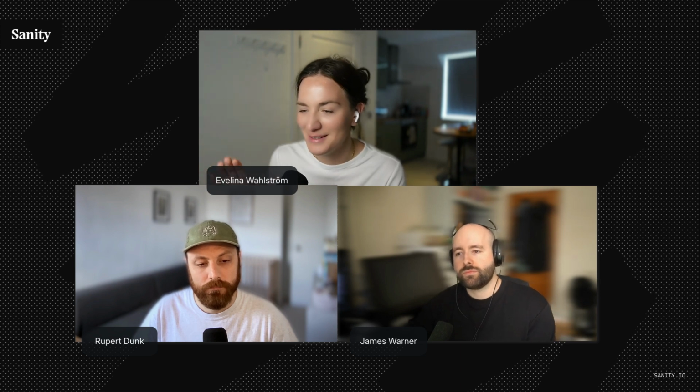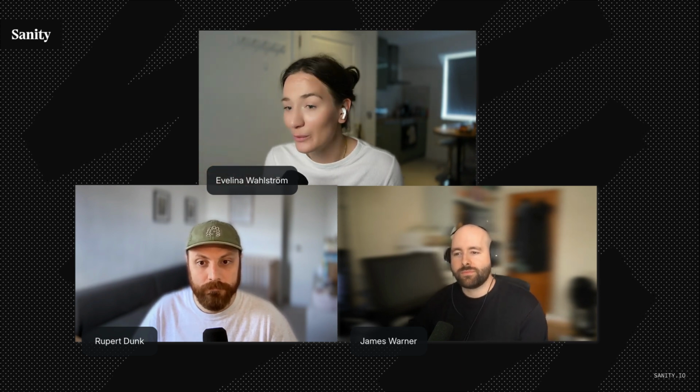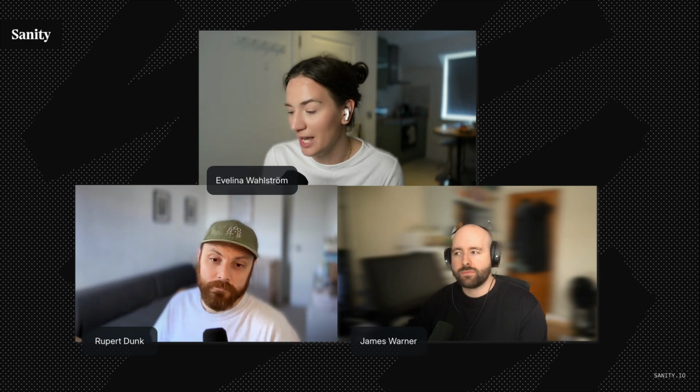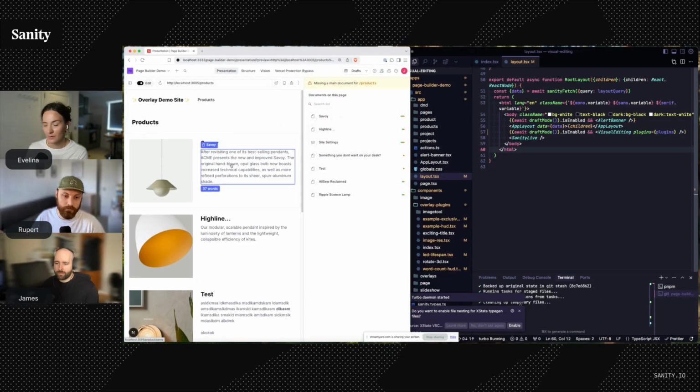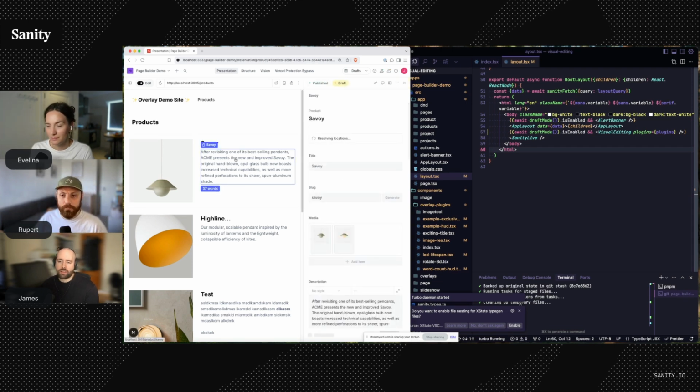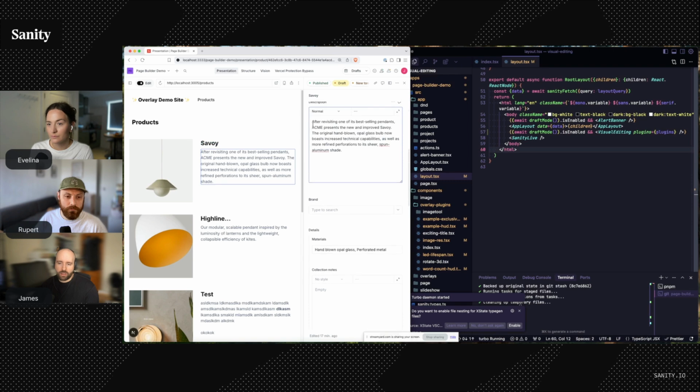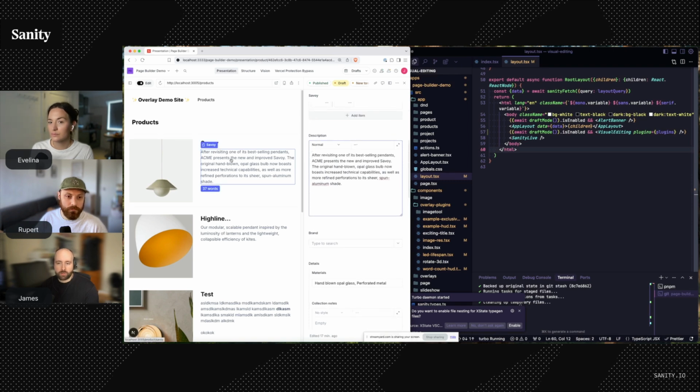Nice. And I know Rupert's going to show a really cool demo in a minute, but can you please show a little bit of what it looks like and maybe a little bit about the code behind this? Sure. Let me just show you, first of all, what it actually looks like, and we can dive into the code and how that works secondly. So usually you might be familiar with hovering over different parts in the presentation tool where you can easily click on things to edit them and to take you to the correct location in the studio pane. But what we've actually added now is a plugin API for you to easily define custom controls and heads-up display to these different overlay elements.